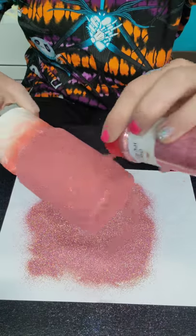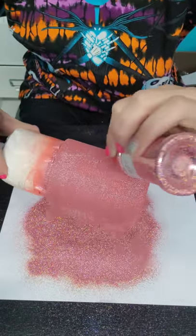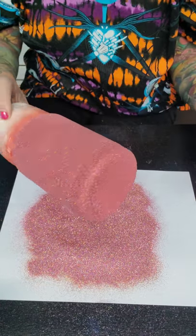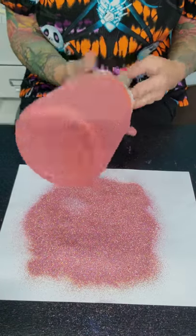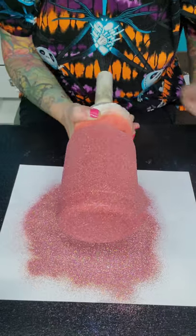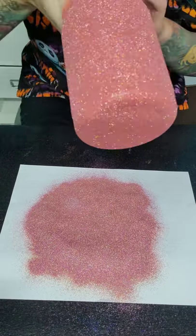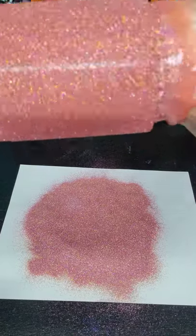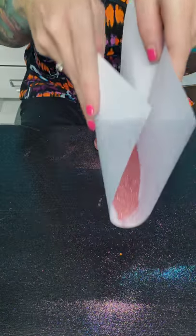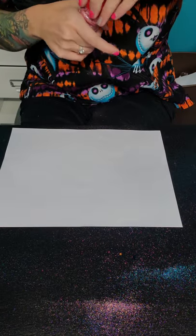We're almost done, I promise. I hate doing the bottoms — just a little extra just in case I missed anything, because I'm a messy, messy crafter. If you did this more uniformly you wouldn't have to go over it as many times as I do, but that never seems to be how I work. So that dried for about 7 or 8 minutes and it's still working pretty cool. I think it looks cool before you even take it off — I might want to leave it on one time. Putting our glitter away and putting lids on the shakers before I knock it over.